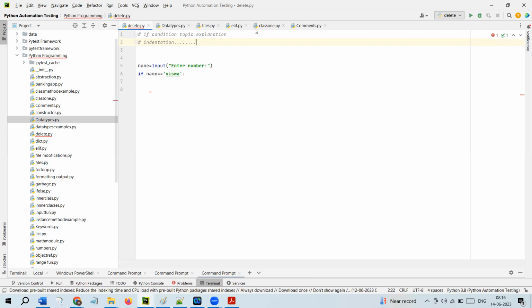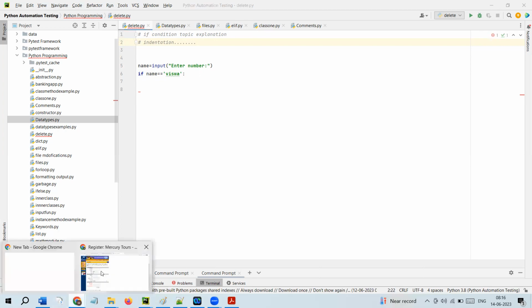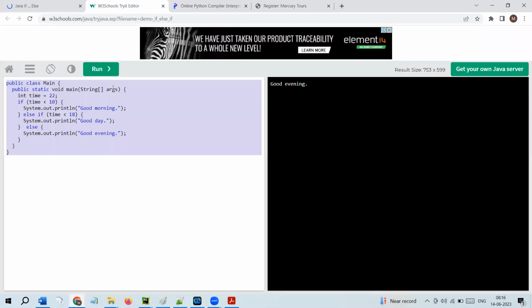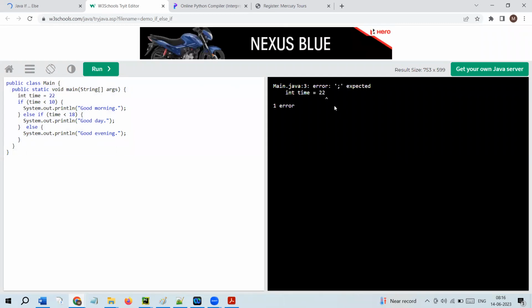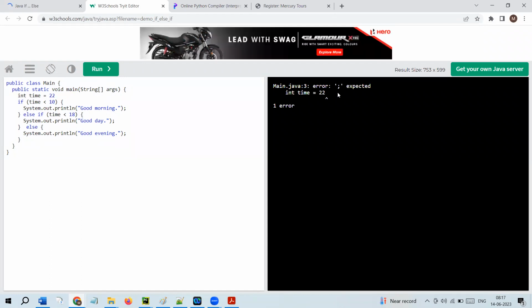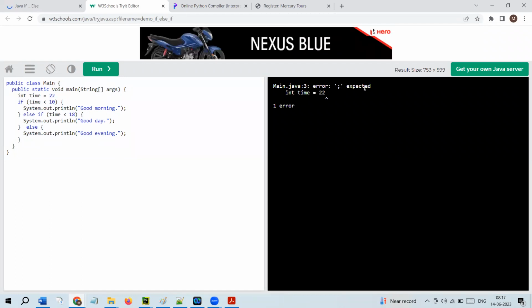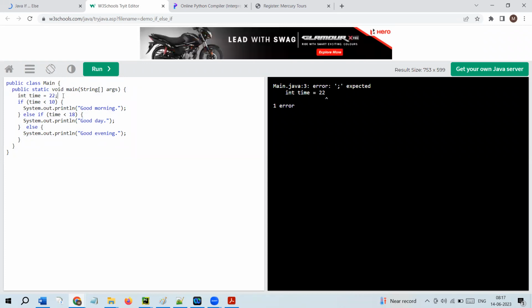Other than this, there is no semicolon. If you miss the semicolon, the logic fails, not like Java. If you miss a semicolon here and click on run, what will happen? See, it says semicolon is expected. Okay, I have given the semicolon here.